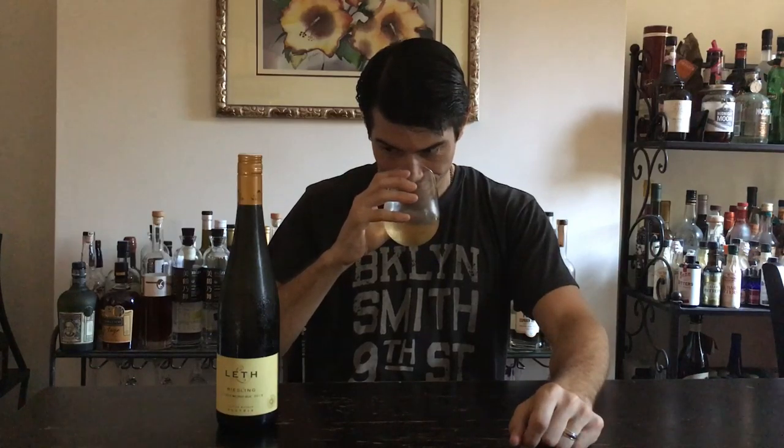So, while a lot of Riesling tends to be overly aromatic, this bottle is not too cold. It's about, I'd say, 42 degrees Fahrenheit. Wonderful opulence, really nice citrus, slight orchard fruits, not really apple, more of a peach or pear. I'd say bright peach, wonderful citrus, a little bit of lime. And I think that's maybe the acidity coming out, showing a sharper citrus, but let's give it a try on the palate.